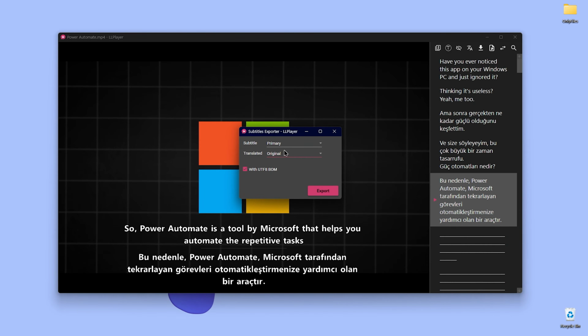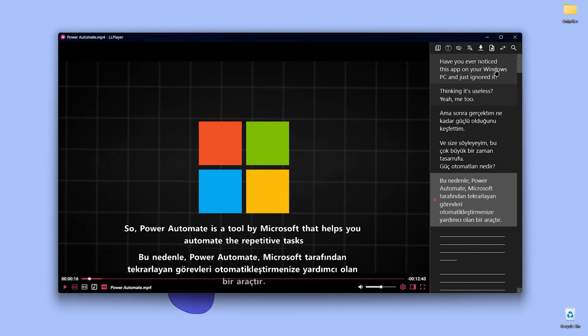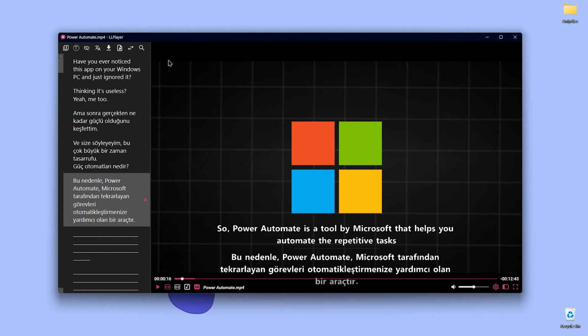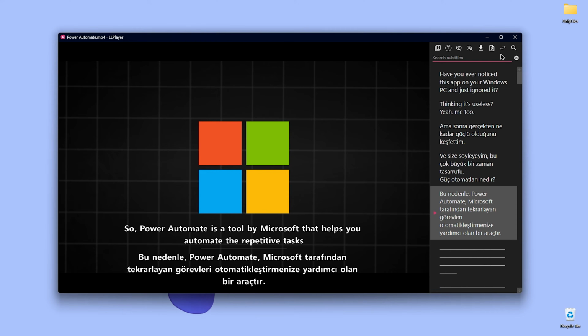So you can use this tool as a translation tool for subtitles and then export it to use it wherever or whenever you want. This next one swaps the height bar position, so if you don't like it here, you can choose the other side. The next one is to search for words in the caption subtitles.